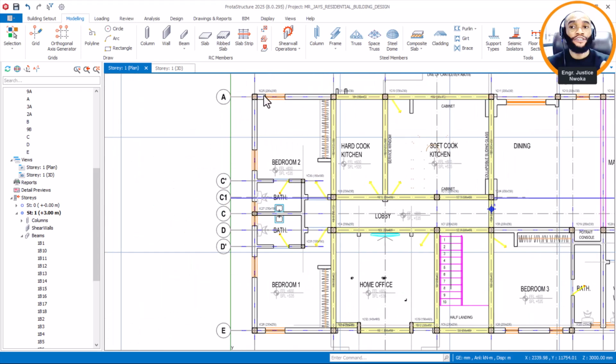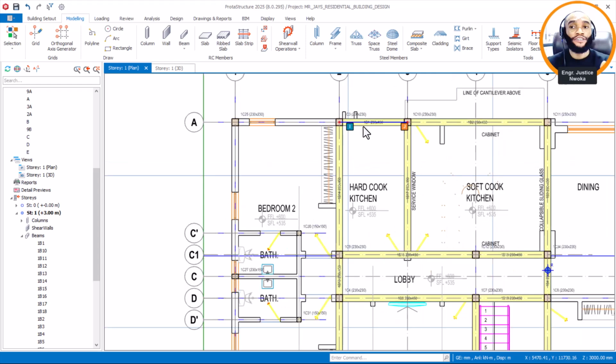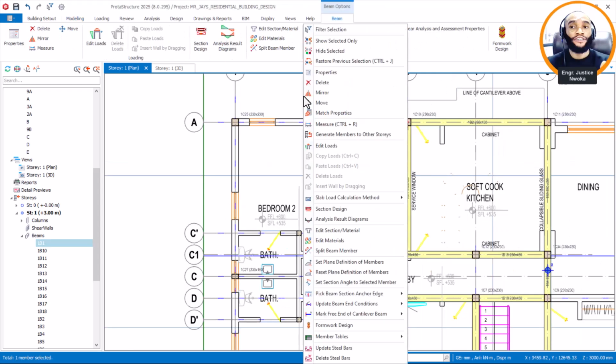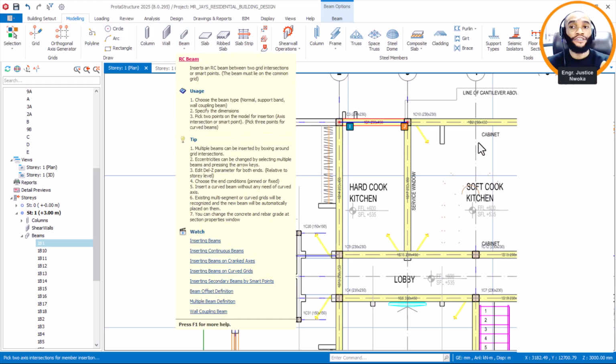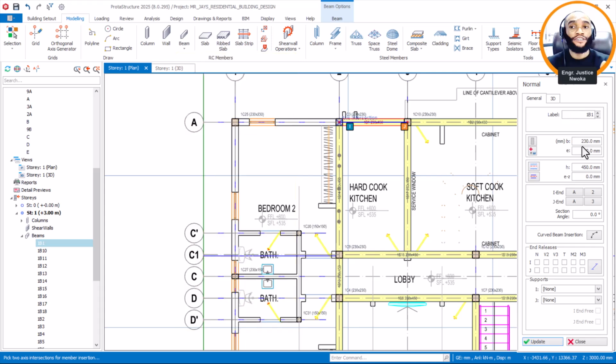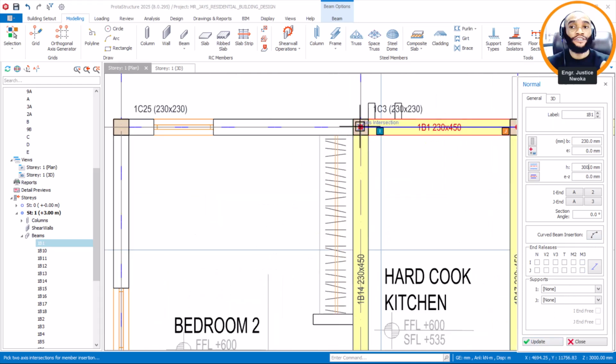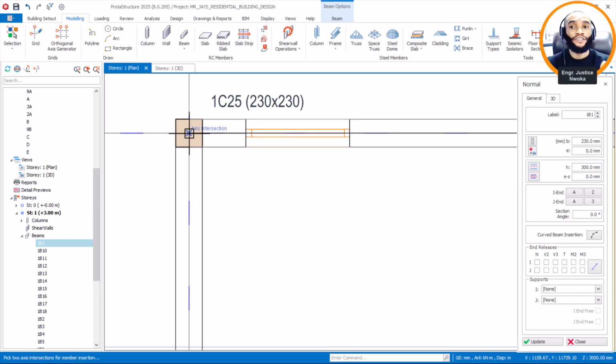This place here becomes a bungalow. So with this, I will click on this, take this out, and put a new beam. I come to the modeling tab, come to beam, then put a new beam for this bungalow area, which doesn't have a slab. Since there is no slab, I'm going to remove the slab depth, so I'll be left with 300 alone. That's fine. And I'll then insert this beam from here to this other place here.